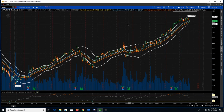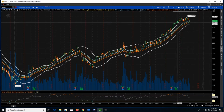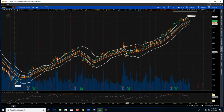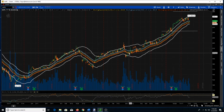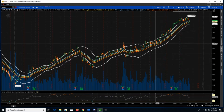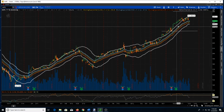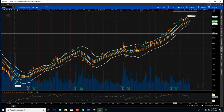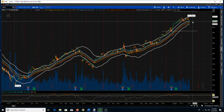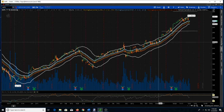Now this is the wave chart. You can see that it has been following this wave really ever since, looks like, August. It came into the wave and it's really been obeying the wave ever since. You got a pull down here with a gap up, consolidation up. Here you drop down into the wave and then immediately start back up. So you could be seeing a repeat of this pattern right here.